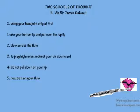To play your high notes, you're going to redirect your air downward. Not down in the instrument, but down and still across the head joint. Do not pull down on your lip. That's a mistake that a lot of young flute players make: when they have their instrument on their lip, they're pulling down on it, and that causes your lip to open up. Your air is to open up your lips, not you. So don't let the instrument pull your lips apart. Okay? And then once you're able to produce your sound, then put your flute together and try it with your flute.